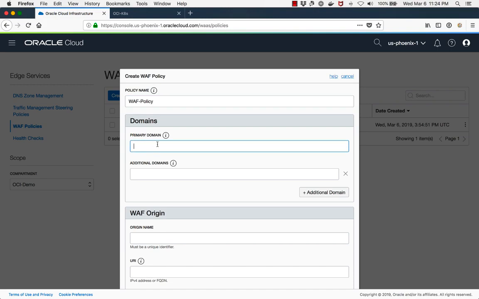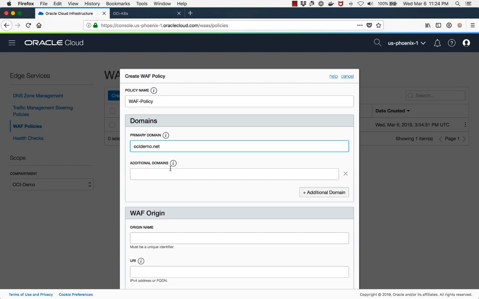Primary domain. This is the domain that you want to apply your policy to, or host your website. I do have a domain that I have registered here in OCI, called OCIdemo.net. And here are the additional domains.